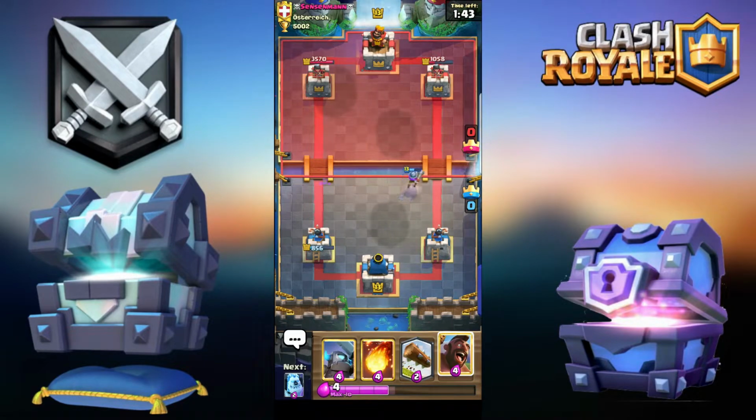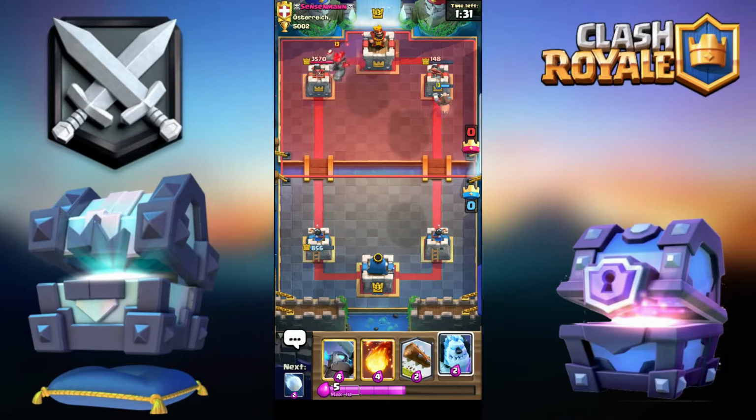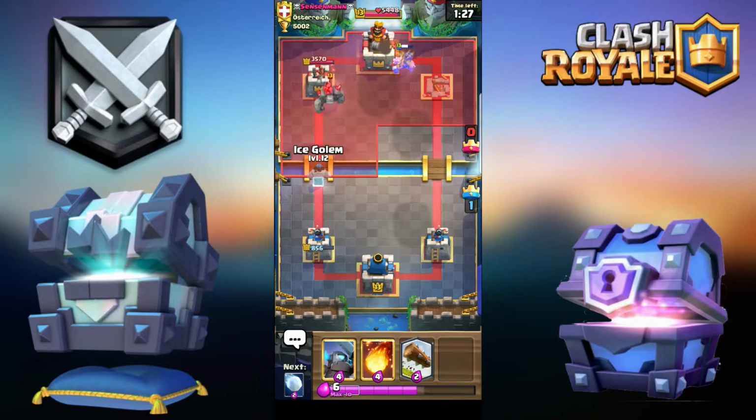Alright, what is he gonna do for that? Come on, drop something. You know you want it. No, okay, let's go for the Hog, just to take the tower down. And we should be pretty decent on defense over here. We should be pretty decent on defense. He actually was with Barbarians over there.